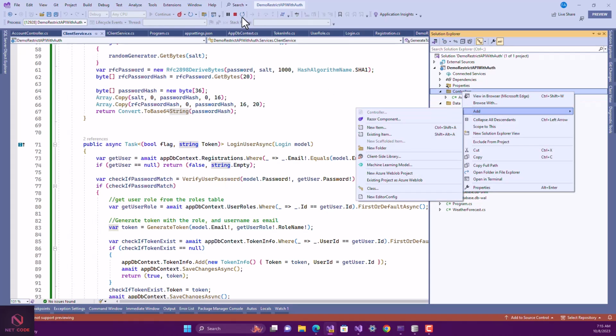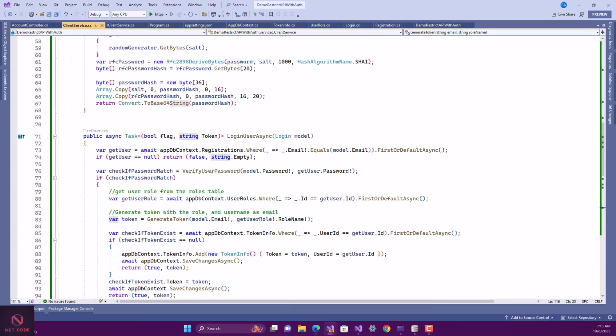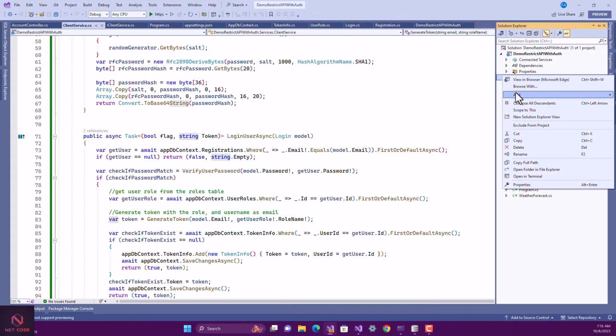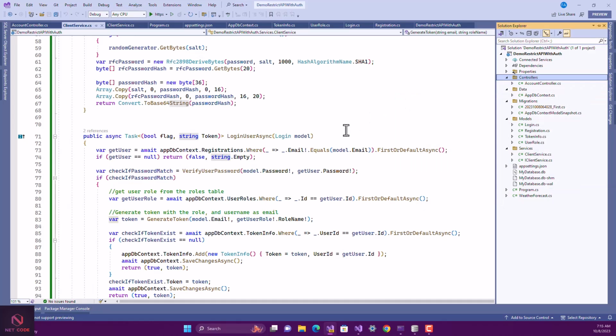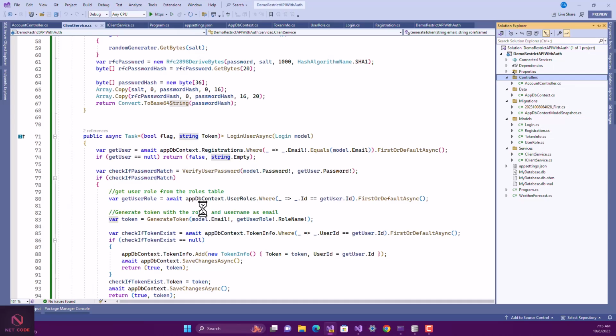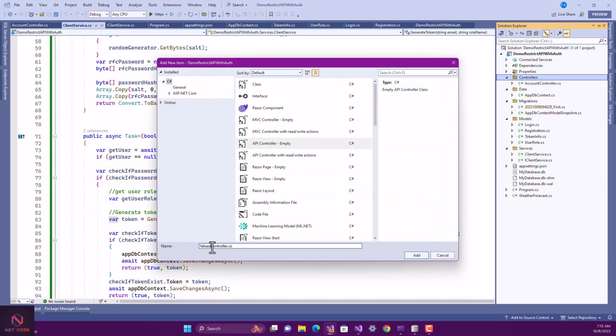Before that we have to stop this. So add new controller, and let's say this is UserController. We choose the API empty one, and here we say this is UserController.